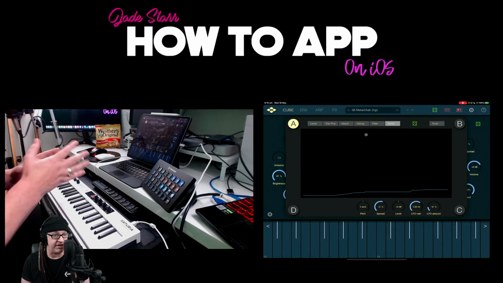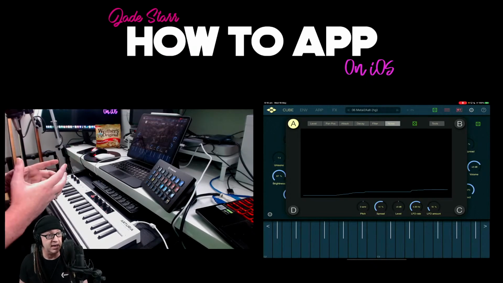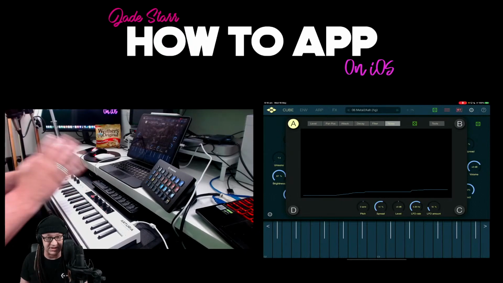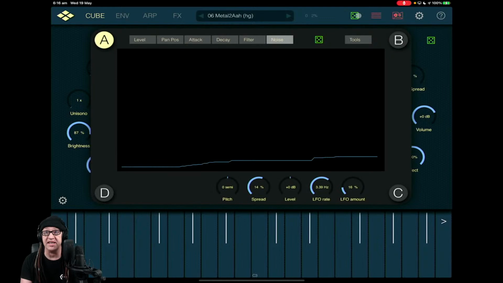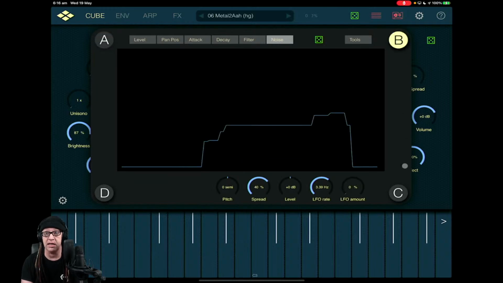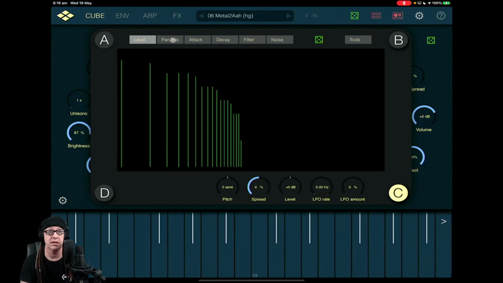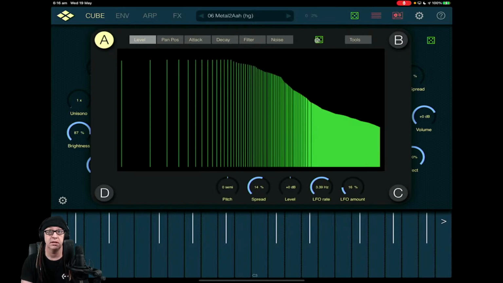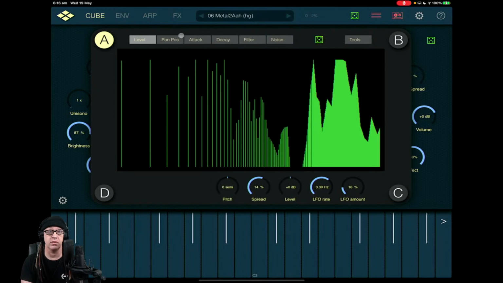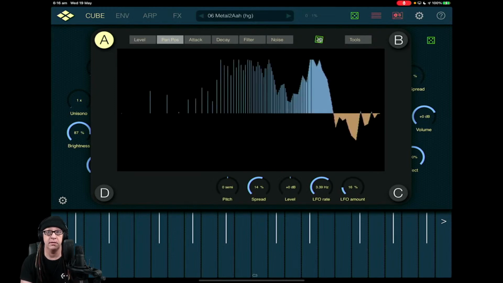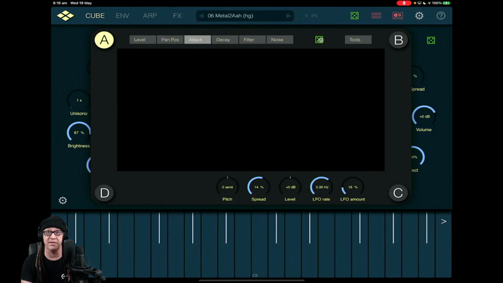All right. So the other great thing about this for exploration and fun is that the randomization is massive. And you'll see everywhere on the screen here, if you have a look, there's dice everywhere. So we've got die there, we've got die there, we've got die over here. Every time I change from A to B to C, that die that's sitting up here becomes relevant to that particular section, right? And that die is applicable to every single tab across the top here. So for example, let's go to A, and we're on level here. If I hit this little dice, that's going to randomize the level. Then I can go across to the panning and hit the die again. And you can go and do this. This is how deep this motherfucker is.